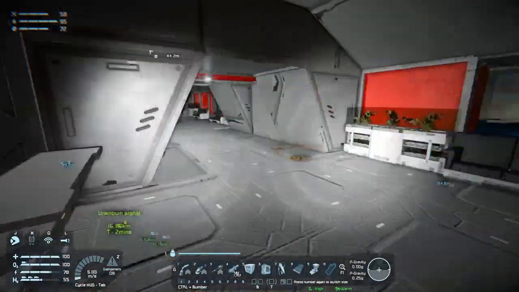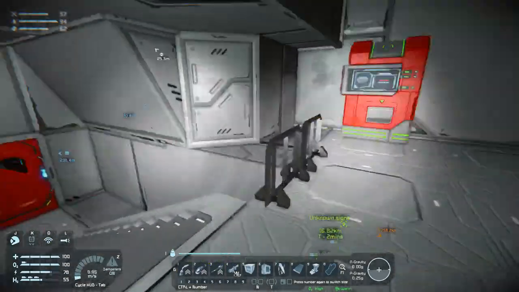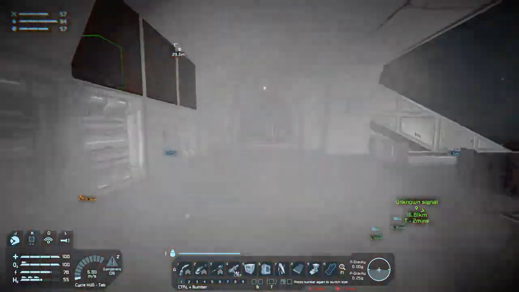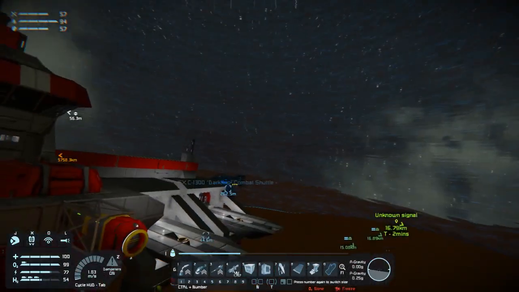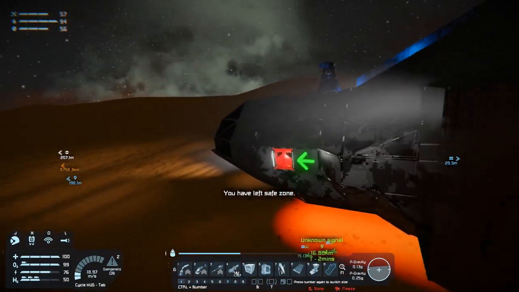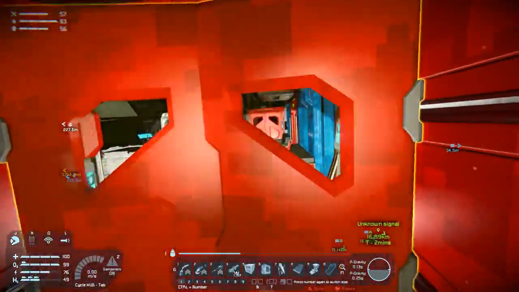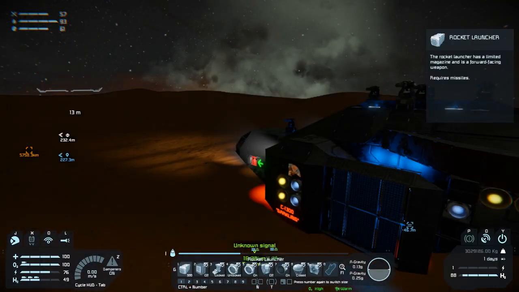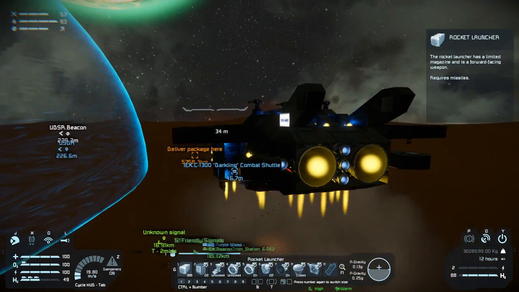And you get a certain time limit to get there. So you want to rush, rush, rush. Don't muck around with these. You just hop in and go. Where's my ship? There. So you go, go, go. Alright, so let's unlock. And let's go.